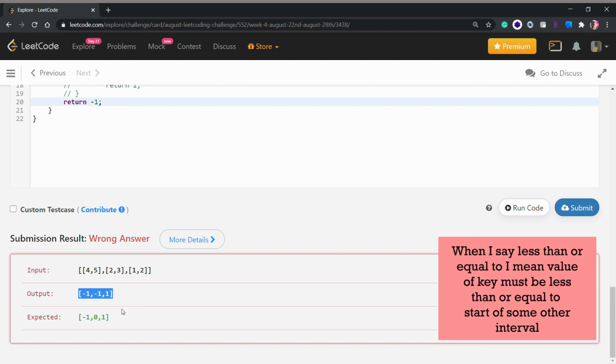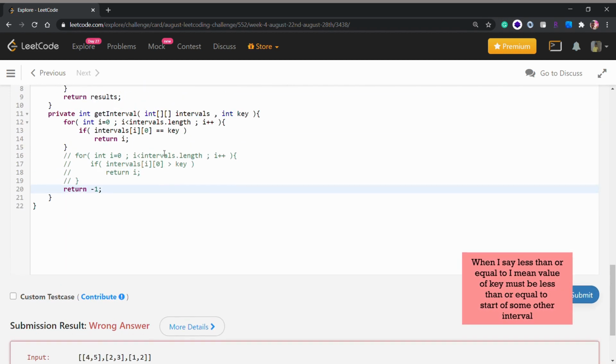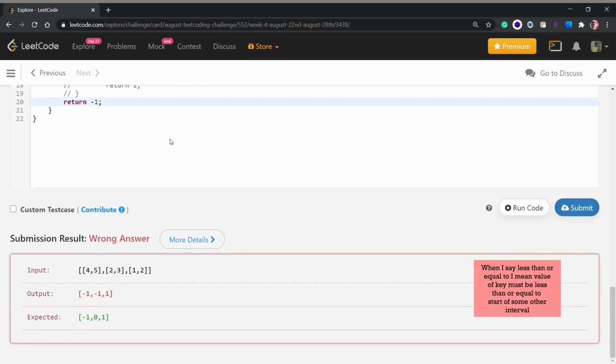And now you might wonder, why can't we just check less than or equal to here? Because I tried that and we will fail. Why? Because when we do less than or equal to, in this example it will return 0, but when we come here, 1 and 2, since it starts from index 0, our 4 is greater than 2, right? So it will return 0 here as well.